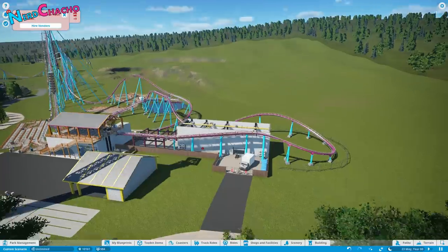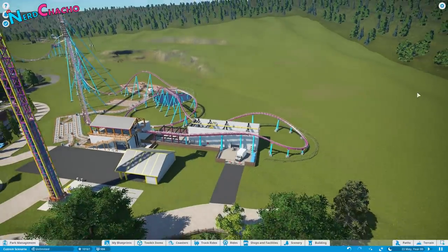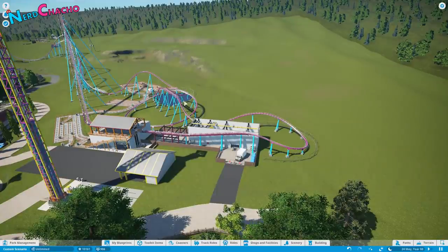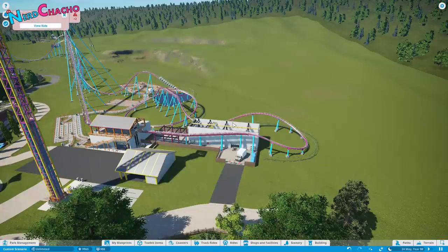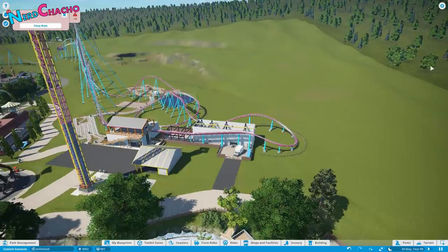So that's why this is a perfectly good setup, and you'll find that giga coasters and hyper coasters from B&M will use one of two strategies. They'll either use the one where you've got the really high brake run, or they'll use a block brake that's prior to the final part of the course and then into the final brake run. You see that on Candemonium, and you also see that on Shambhala at Port Aventura. But of course, then you've got Fury 325 that uses the high up one.